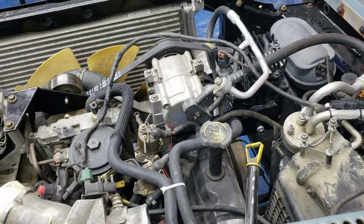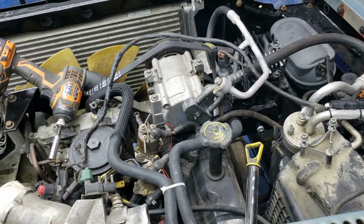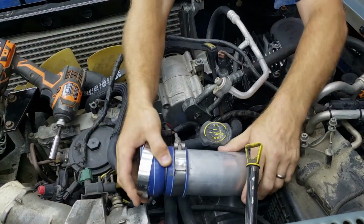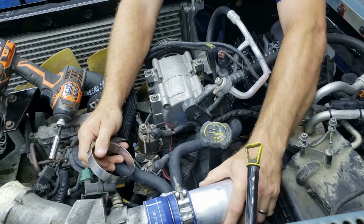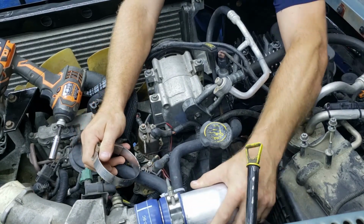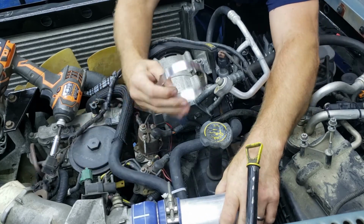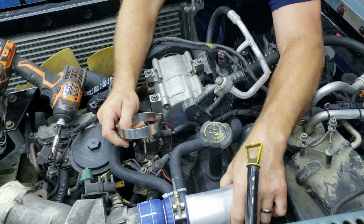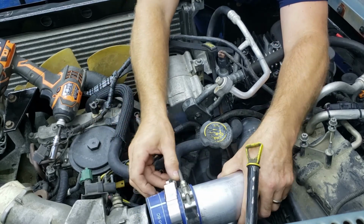Alright, so bear with me, everybody. I got you in the best spot I could possibly get you in anyway, where you can kind of see what I'm doing here. I have no idea how this is going to turn out. So, yeah, I do. It's going to work because I don't give up. That's a good idea. Hold that in my hand the whole damn time. Way to go, stupid.